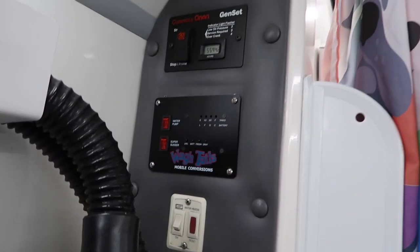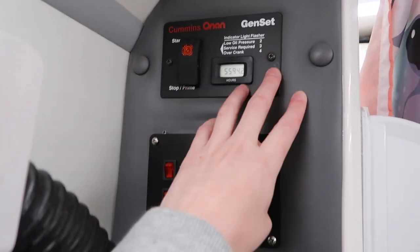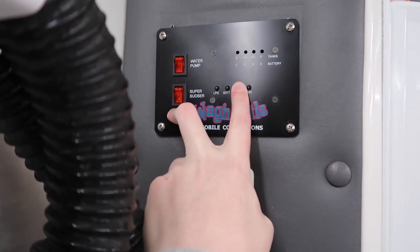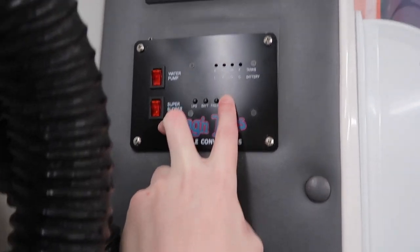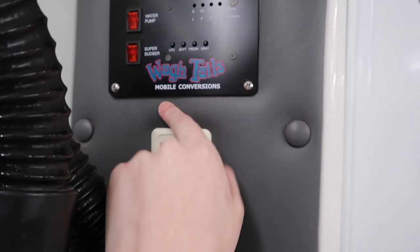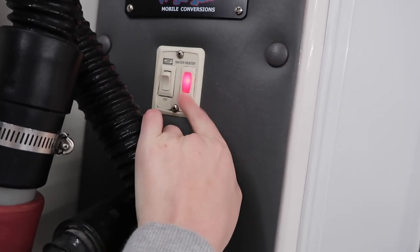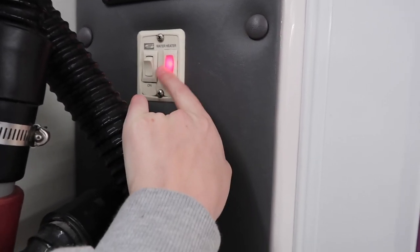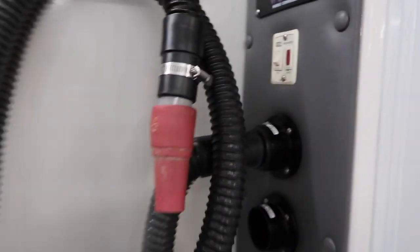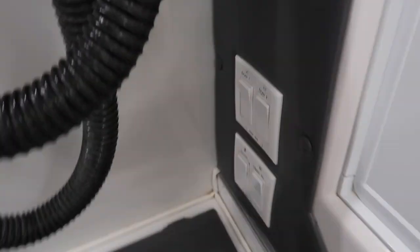This wall is how I start my generator, and this shows the hours I have on it. This is a little control panel that shows me how much water level I have, how much gas and propane I have, my gray water tank, and my fresh water tank. This turns on and off my water pump. This is my propane that heats my water — in the winter I use this to heat all my water before I use it. This is my dryer — a force air dryer that attaches to the back of the truck. These are the switches to turn the dryer on, and this is the switch to turn the vacuum on.